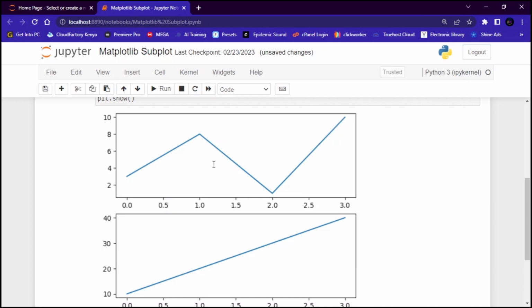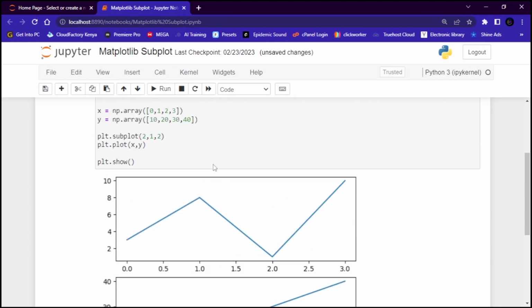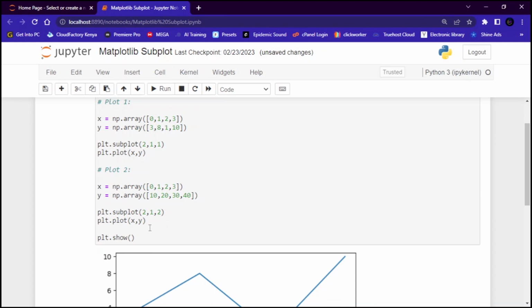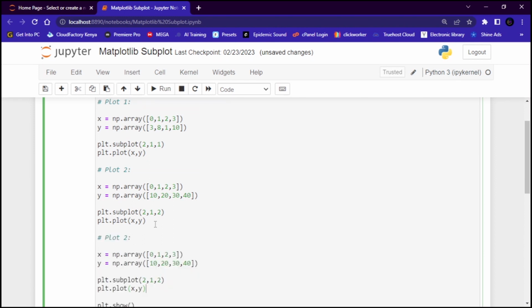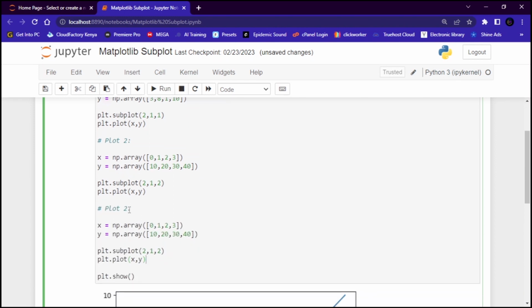Now guys, let me just show you how to draw 3. In that case, let me just copy, and then here let me paste. And then here let me change to 3. Should I change the values?